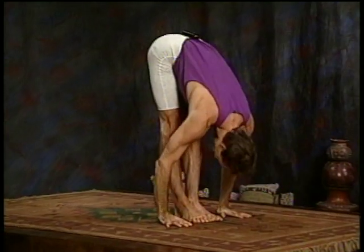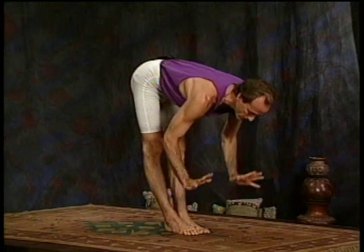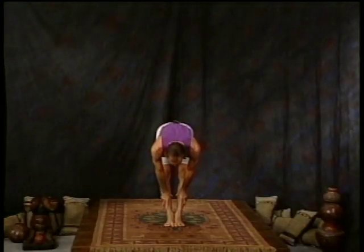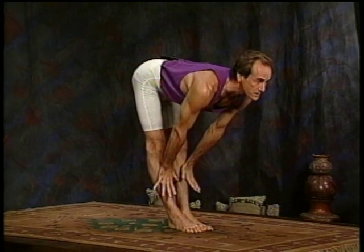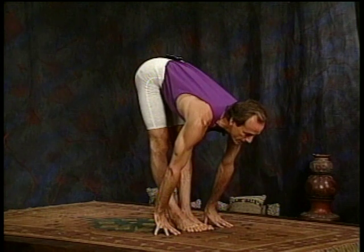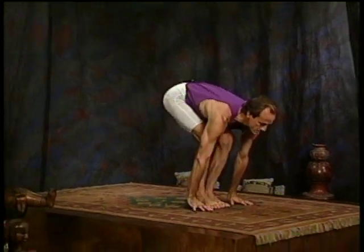We start with the feet together. And with an inhale, the arms come up over the head. And then we exhale and fold forward, lowering the head. Inhaling, look up. Now let's say in that first part, when we came forward, you didn't reach the floor. That's perfectly fine. You would have just taken the hands to the legs and then lifted the head with the hands still on the legs. Either way, the next phase is taking the feet back, and it would look like this.